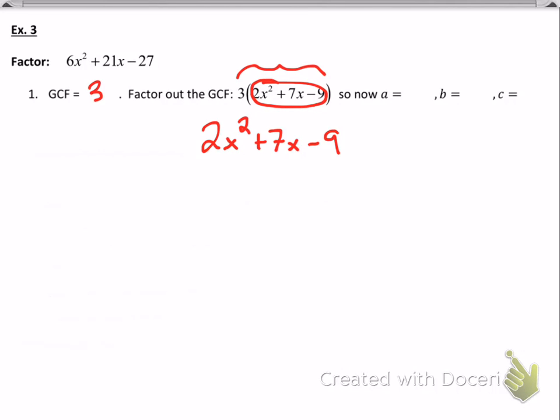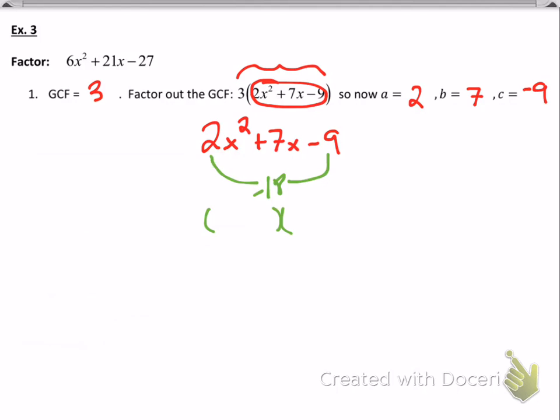So I'm going to rewrite that. Okay, so my A is 2, my B is 7, and my C is -9. Now, this is a really weird method. I'm calling this the Miller method because Mrs. Miller, who is the other teacher, discovered this. She found this somewhere. Okay, this is called the Miller method. All right, what you do in the Miller method is multiply A and C, your first and your last term, and only look at the numbers. Okay, no variables here. So 2 times -9 is -18.